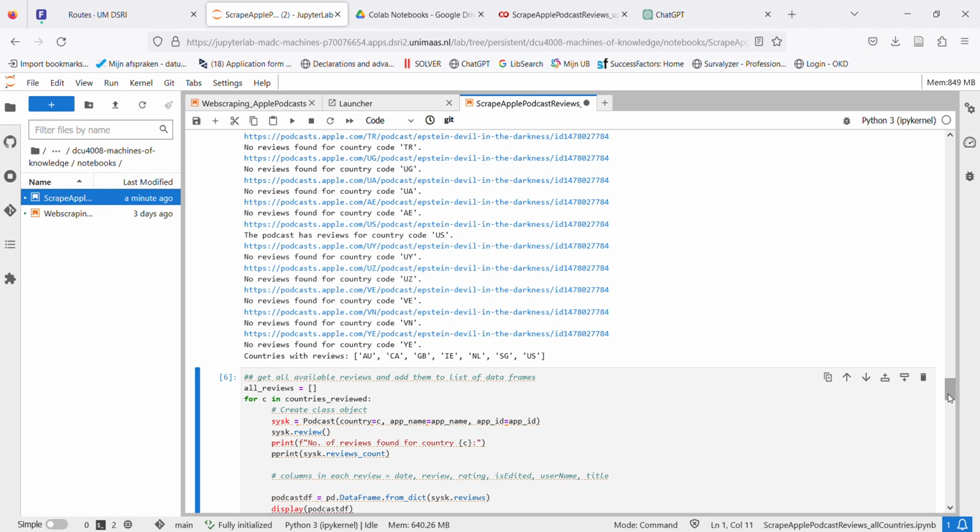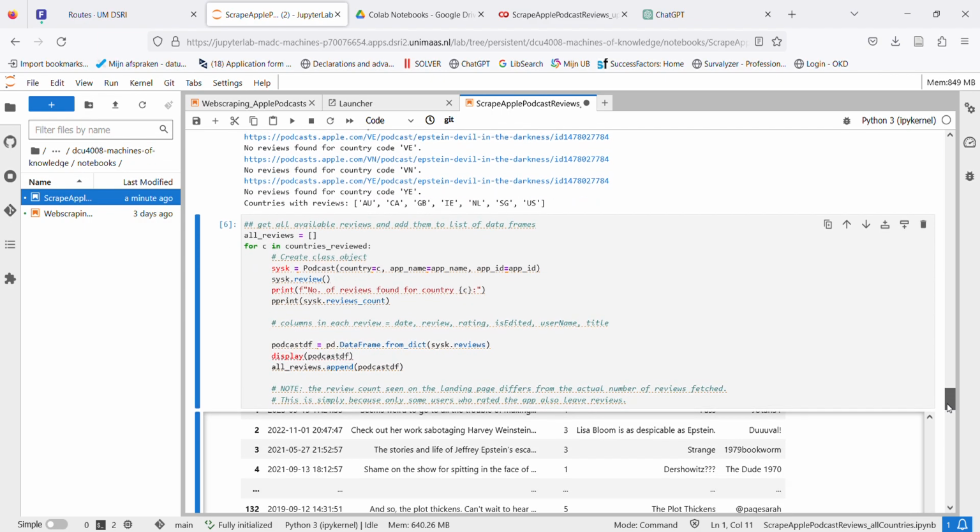And in the next step, the script is going to take this shortened list of country codes to insert it into the actual scraper, and then it's going to collect the reviews. So the advantage is that we are saving a lot of time, because my requests call on the website is a lot faster than letting the scraper try 3 times to find a review, even if there is none. So we're saving a lot of time doing it this way and only bringing the scraper in as soon as we have a shortened list of country codes.